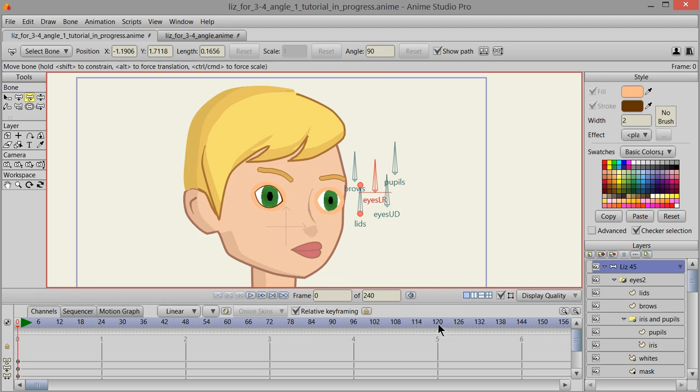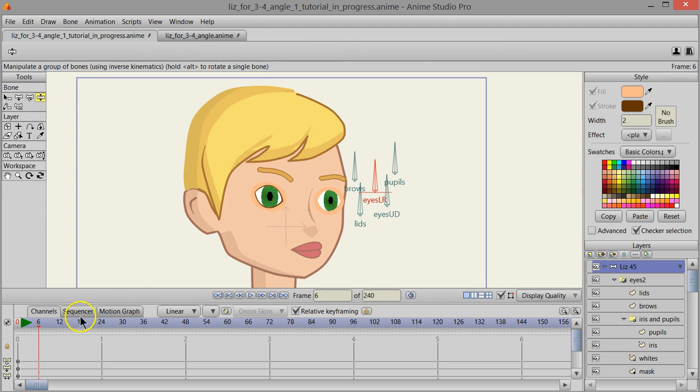All right, I've made my bones a little bit larger, zoomed out a bit, and now let's just have a look at how we can animate these. Choosing the Manipulate Bones tool, and if I move over to frame 6, and then let's see where are my lids, and close my lids all the way. Now you see where if I had done both, you'd have this nice little indication of a closed eye, so that's much better.